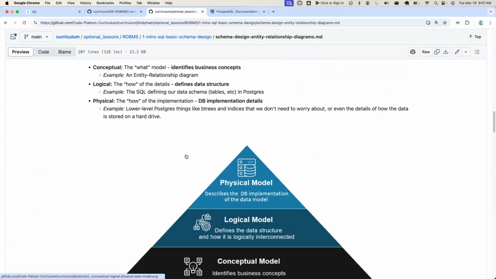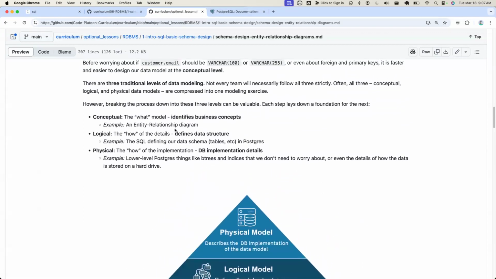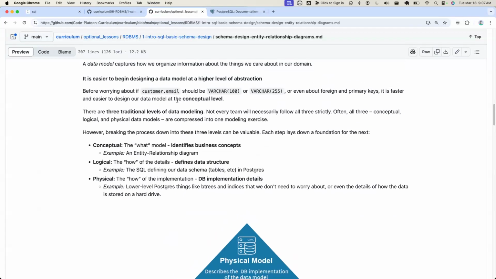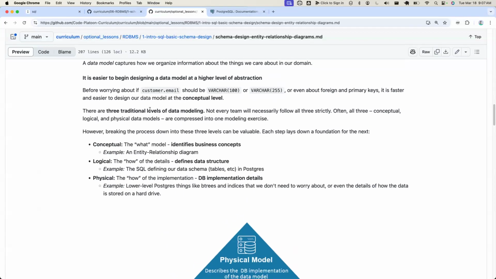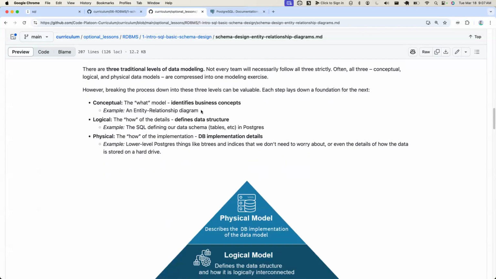But what I wanted to go to here that I think is useful to take away is when we talk about designing a database or a schema or a data model, there's kind of three levels that we can think about. There's a conceptual level where we're not even thinking about tables and relationships and Postgres and SQL.